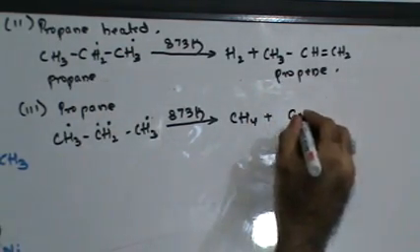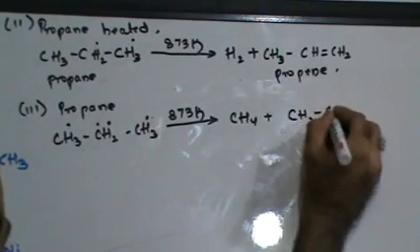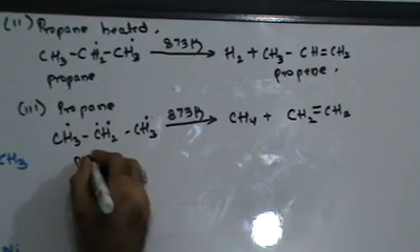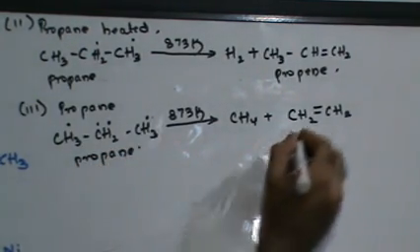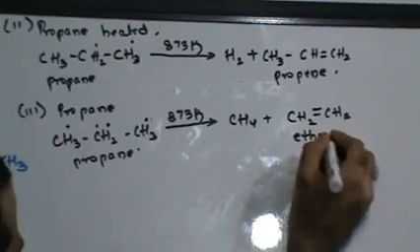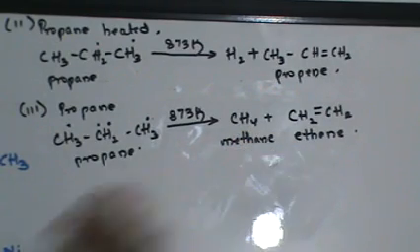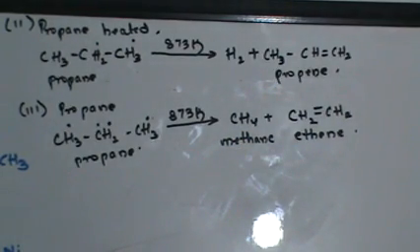That would leave me with CH2, this is totally gone, CH2 double bond. Either way, it would end up giving me an alkene only, right? This is propane and this is ethene, 2 carbon atoms, therefore ETH double bond, and methane. This method of pyrolysis is called cracking. So there are 2 methods of pyrolysis. Either I can have dehydrogenation or I can have cracking. In dehydrogenation, a hydrogen molecule comes out. In cracking, you will have both organic compounds coming out, right?